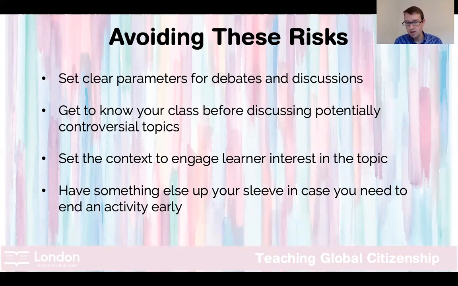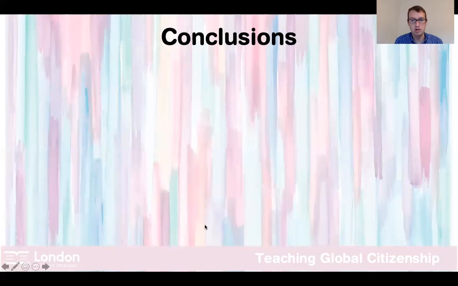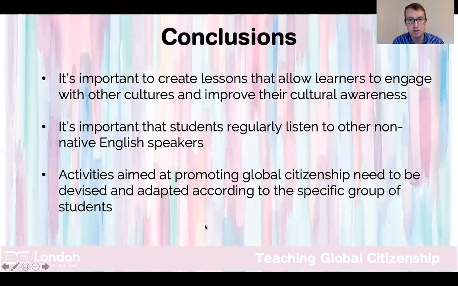So my conclusions from this talk. I think it's really, really important to create lessons that allow learners to engage with other cultures and improve their cultural awareness. As I said throughout the talk, students these days are going to be traveling to more and more countries. They're going to be using English to communicate with people from all around the world, and so they need to be aware of the different ways of life, different ways of doing things, different cultural norms, and that is very, very important.